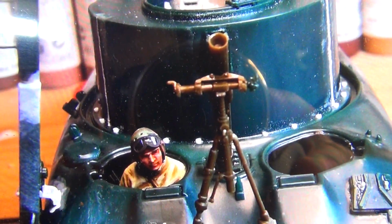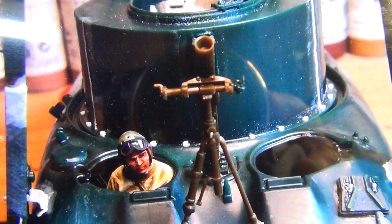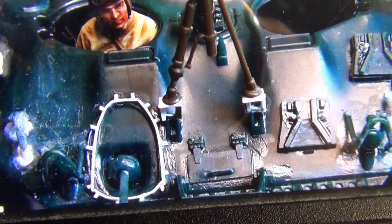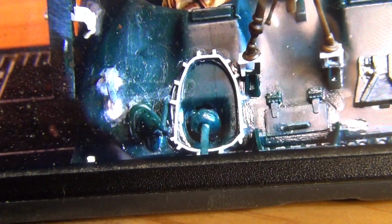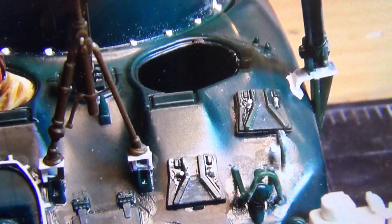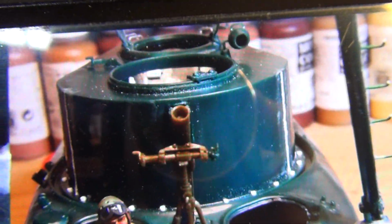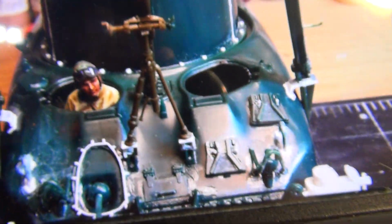I replaced the kit mortar with a Tamiya mortar. I did better footings because the kit didn't have the correct footings. You see that flange I added there, and a post for these little cleats right there on the side. And I had to putty up around the stay brackets for the booms because it was a pretty bad fit. But we're progressing.